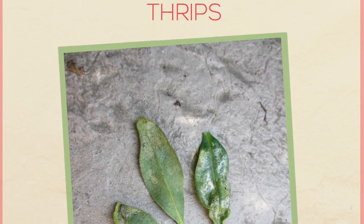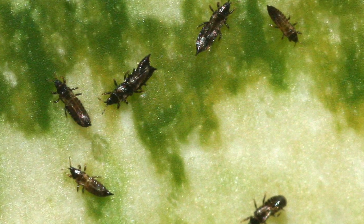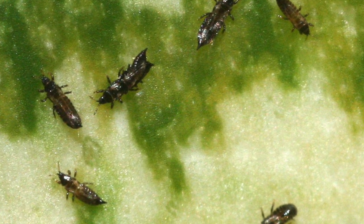Now, thrips are interesting because it's thrips if it's one thrip, or it's thrips if it's 1,000 thrips. And as I said, they're teeny, tiny. Aphids, mealybug, scale, you can see. Thrips, you really can't until the damage is started or the damage is done. They're these teeny tiny microscopic pests that have long, narrow bodies, and some have wings and some don't. The larvae stages, which would be like the teenagers, the young adults, don't have any wings.